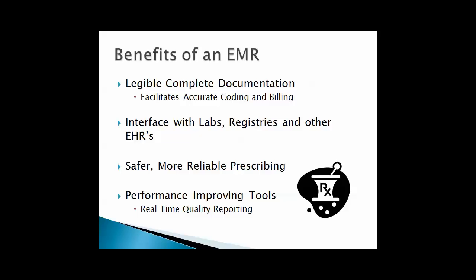send information through interfaces directly to government agencies and registries, like an immunization registry. You can interface with different labs in the area. The orders go out to the labs and the results come back into the EMR. It also allows safer and more reliable prescribing. A lot of the e-prescribing that takes place now is automatic. It's great. And there are also performance improvement tools and real-time quality reporting, which is very important.